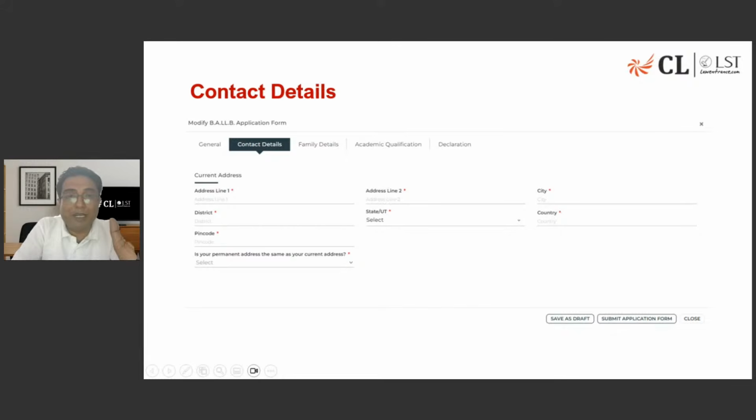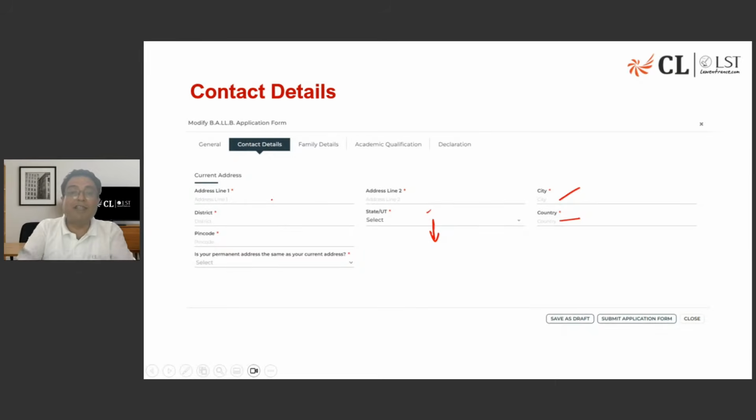Everything will be on email or mobile number, but still they ask this part. So you'll type your residence address line 1, address line 2. They are mandatory. You have to provide information about your city. You have to type your district name. State you'll be selecting from the drop down. Only state can be selected from the drop down. Country you have to type over here. Pin code you have to type over here.